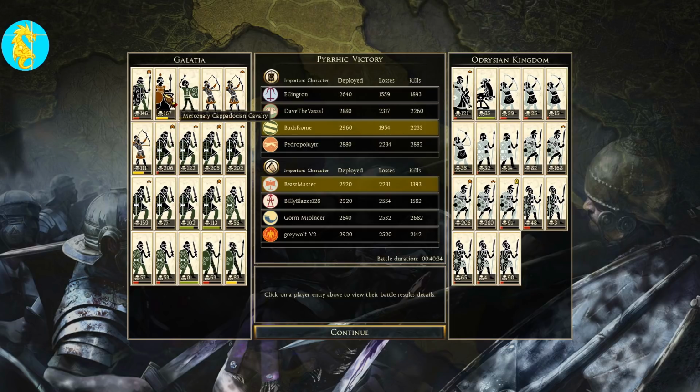167 with the Mercenary Cappadocians, 148 on the Galatian Noblemen. His archers doing really well, 143 and 139. Then his Galatian Legionaries doing excellent as usual, 202, 205, 206, 159, 102 and 113, but those guys still have plenty of kills left in them.